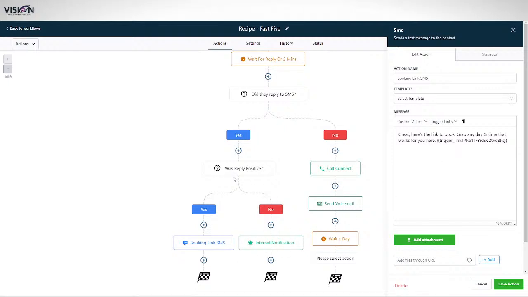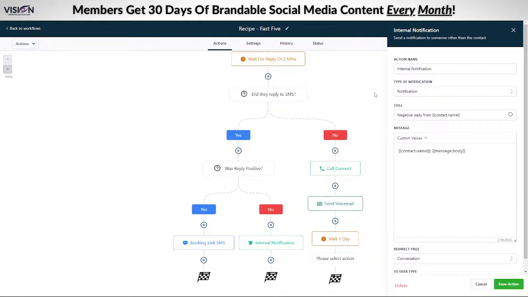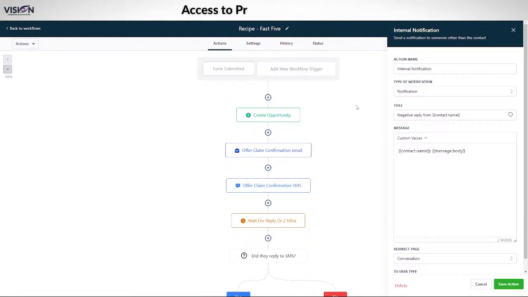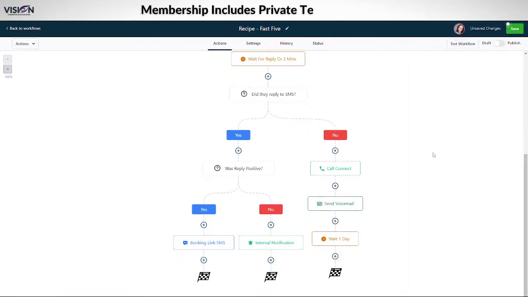All right. Also, if the reply was negative here, you could actually send an internal notification to someone on your team. So maybe you want to manually follow up with them or something like that. These are not all of them, but I wanted to show you this. I wanted to explain to you really how powerful this platform is. It's not just sending emails. It's not just text messaging. It's not just phone calls. It's combining all of those tools to work together in a seamless way that's easy to put together, easy to troubleshoot, but incredibly powerful. Okay.